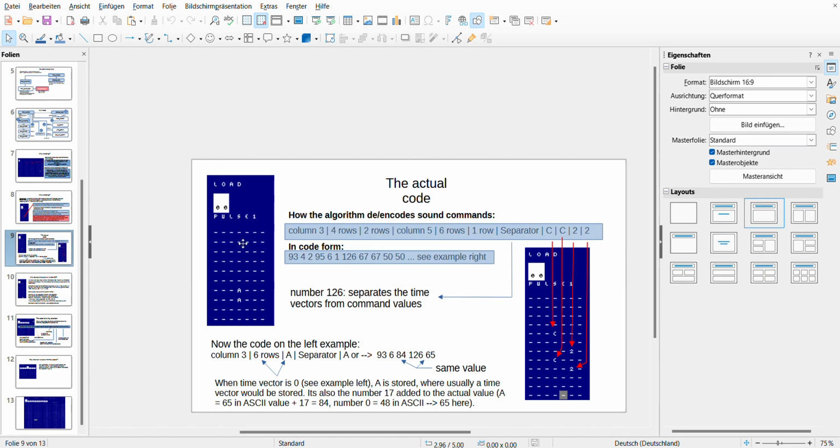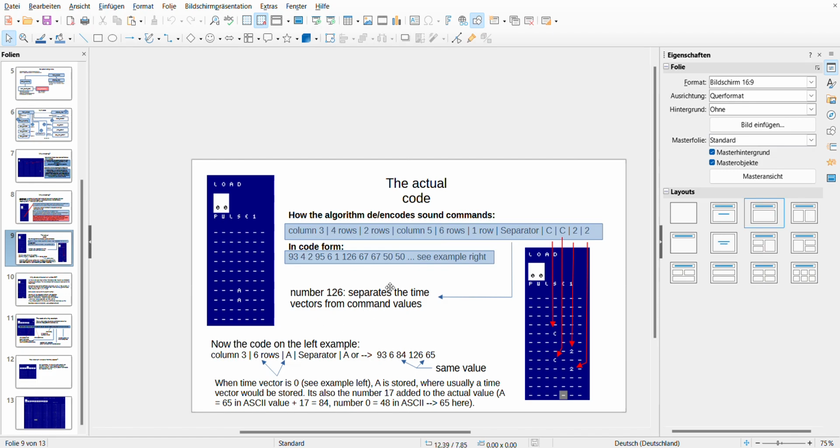So you have a number like 6, for example, or it could be 12 or 5 or 2, and it goes up to 63 or 64. So we can't store the values from 2, for example. 2 has the ASCII value 50. That wouldn't fit here. The program would recognize it as a time vector and not as an actual ASCII command value.